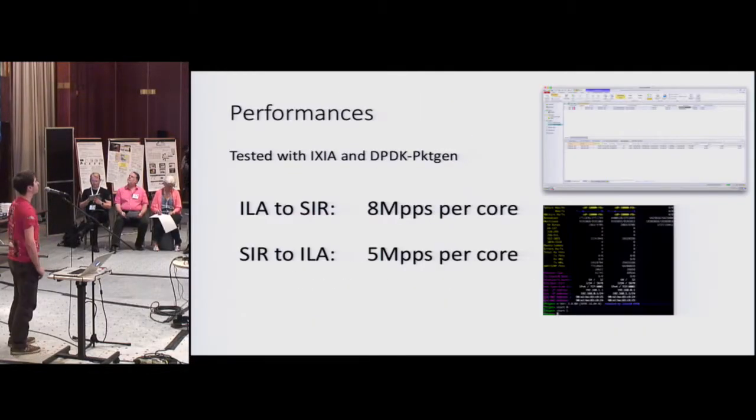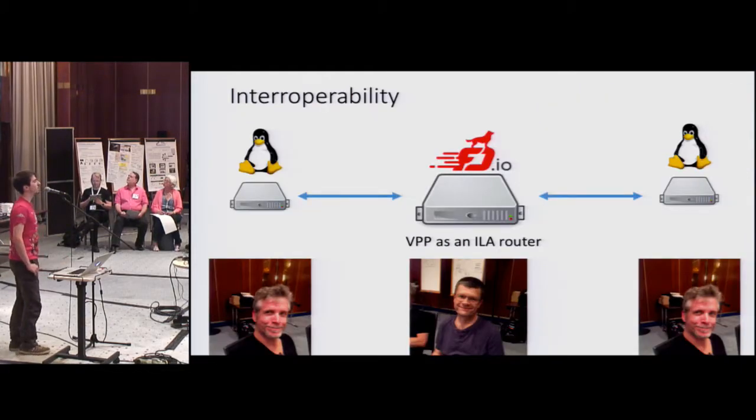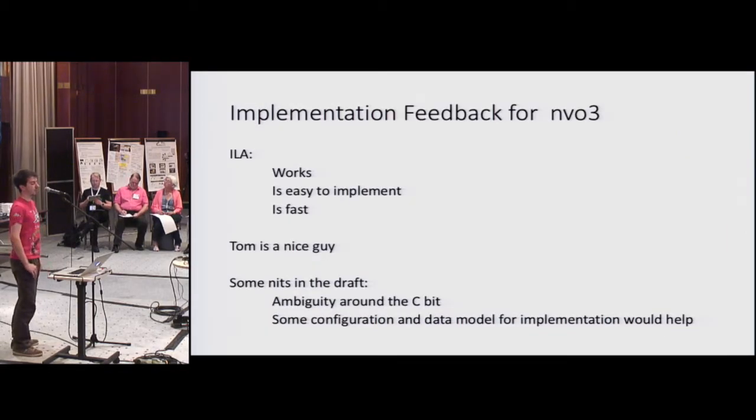The implementation feedback for NVO3, because it's important as well. I had never put a step in this NVO3 working group. I had never read ILA before, so I can say that ILA works. It's fast. It's quite easy to implement. I would suggest some improvement to the draft, like for the implementation-wise, some help would be helpful. But Tom is a nice guy.